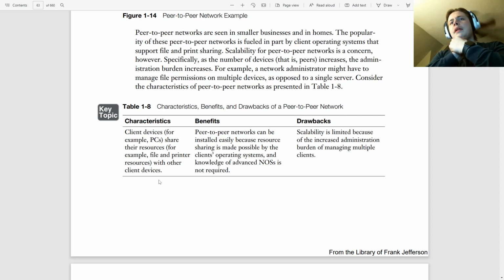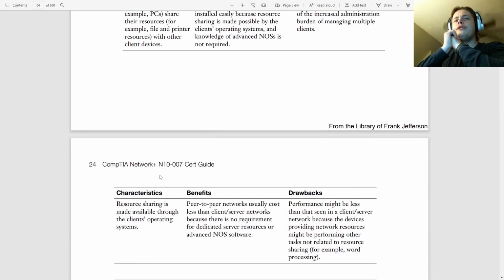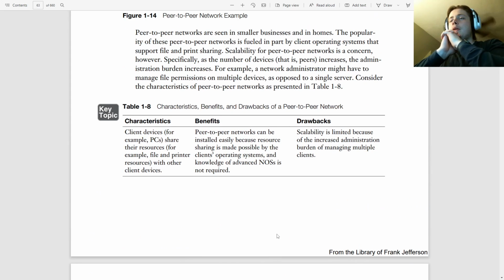Peer-to-peer networks can be installed easily because resource sharing is made possible by the client's operating system, and knowledge of advanced NOSs is not required. Peer-to-peer networks usually cost less than client/server networks because there is no requirement for dedicated server resources or advanced NOS software. Drawbacks. Scalability is limited because of the increased administration burden of managing multiple clients.